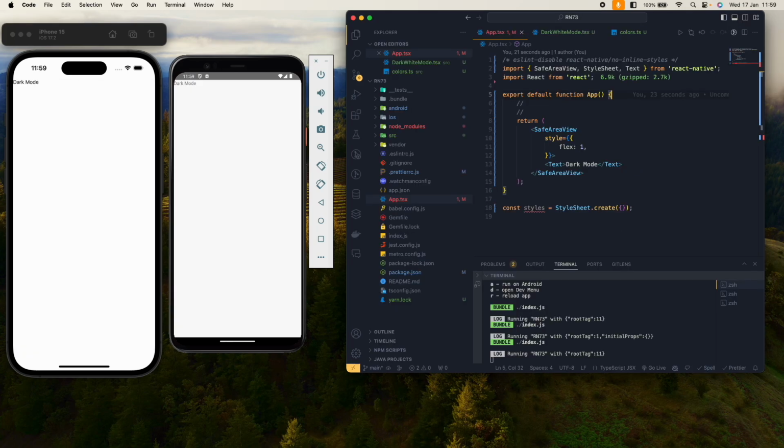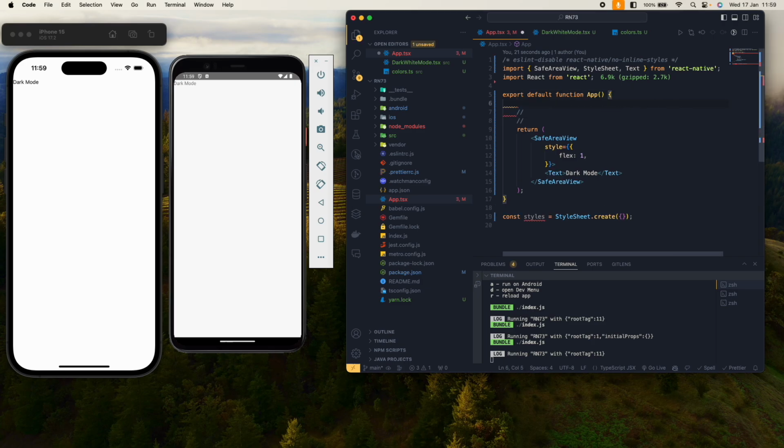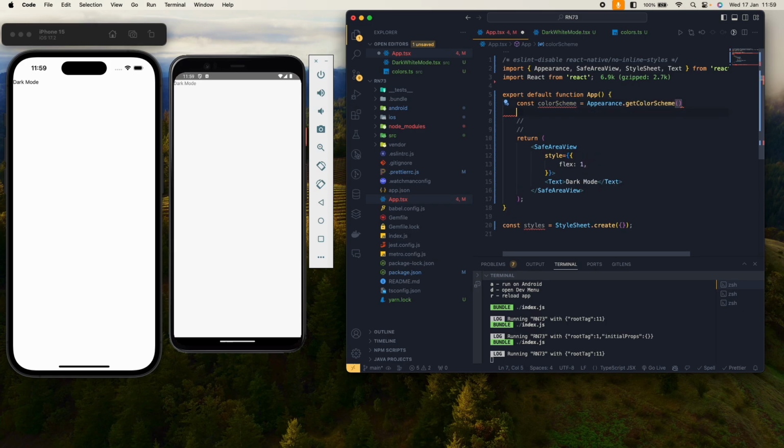React Native has the Appearance module, which exposes information about the user's appearance preferences, such as their color scheme, for example, light or dark. To get the current scheme of both this iOS emulator and the Android emulator, we can say const colorScheme equals Appearance.getColorScheme().